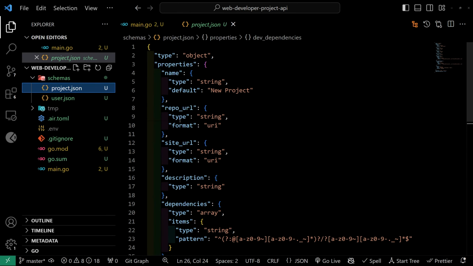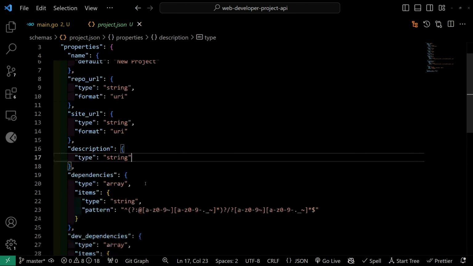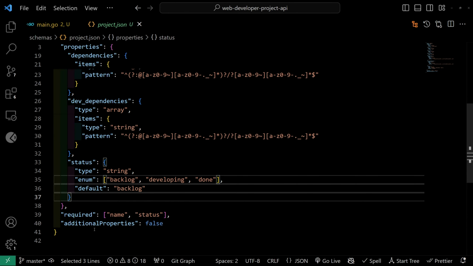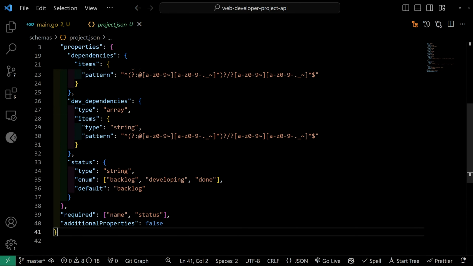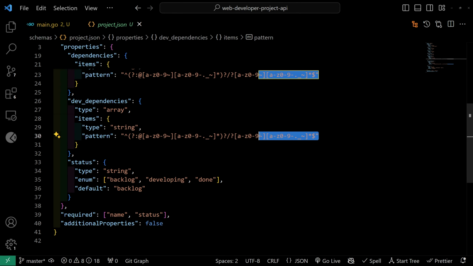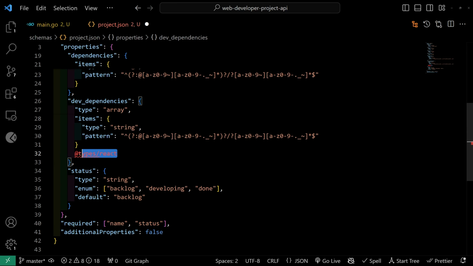So go ahead and copy these in. I'll see if I can get these posted somewhere so that you can copy and paste them. But yeah, once you get these copied over, be careful of the regex. You might not honestly need this, but I put it in here because I wanted folks to be able to, when you type your dev dependencies, if you have a type like at types slash React, for example, that this would be considered a valid string.